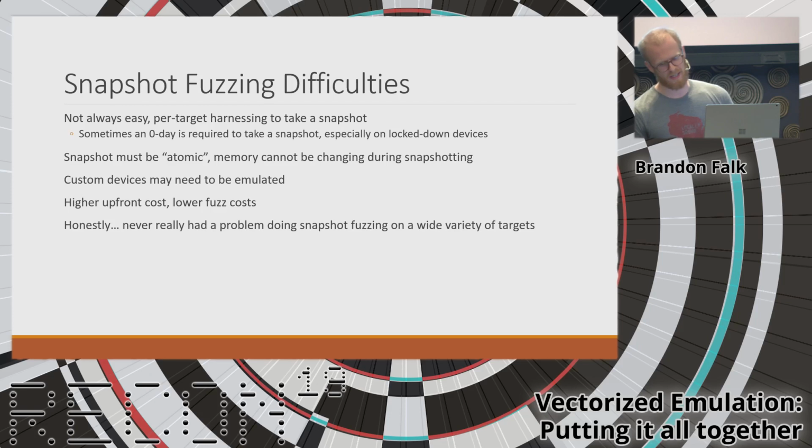So you usually have to get in there, disable interrupts, stop the scheduler, maybe inject some code somewhere, because you want to take a snapshot close to where your input's used. That can make it a little bit more difficult and a lot more research and RE heavy. That being said, I've never really had a problem doing it. It seems like there's not a generic way, but there's typically a way specifically for a given target that you're able to rig up so you can get all this data off in a meaningful way and resume execution in an emulator in some capacity.